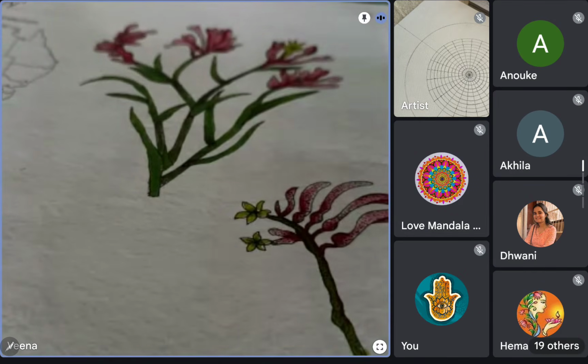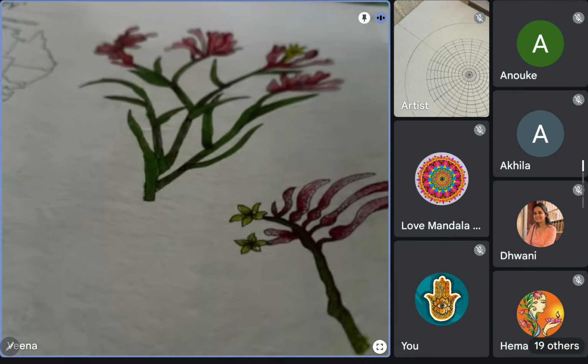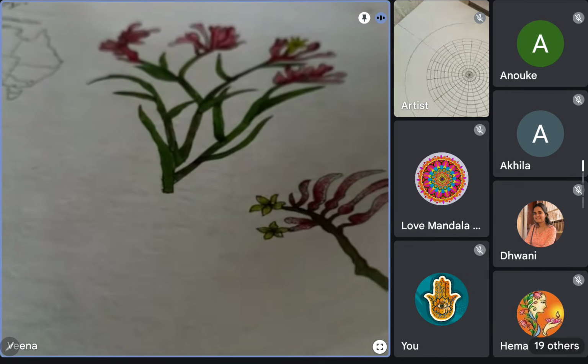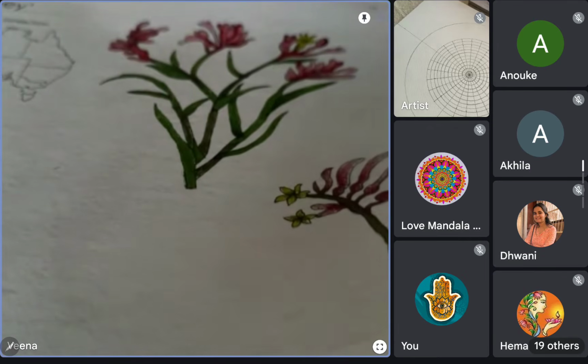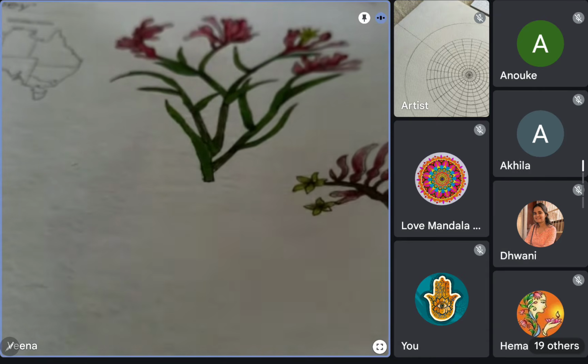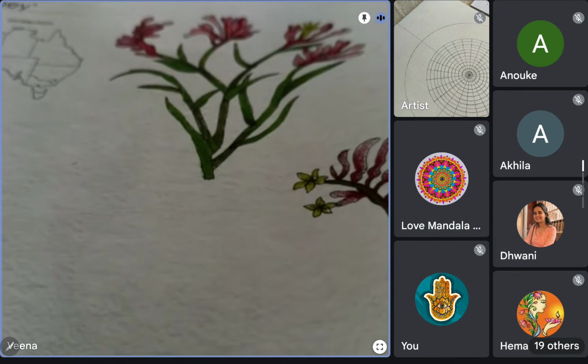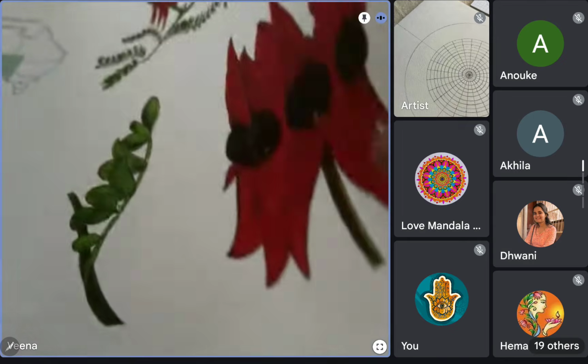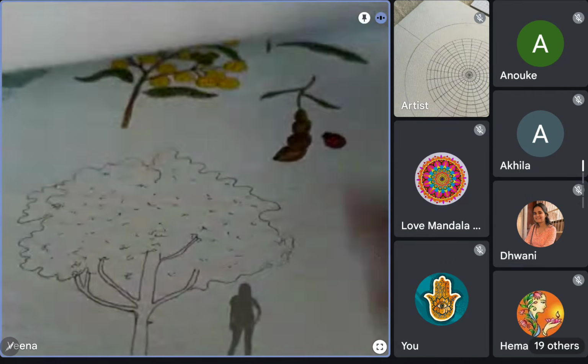Now, one thing when you're learning or doing florals is that you can't expect it to be perfect with your strokes. A little unlike mandala art, it can go a little flowy. Your petals can be a little bit here and there. It's nature, right? Let nature take its own course.